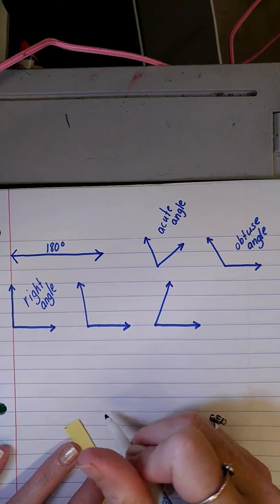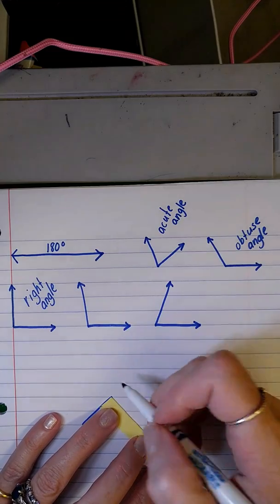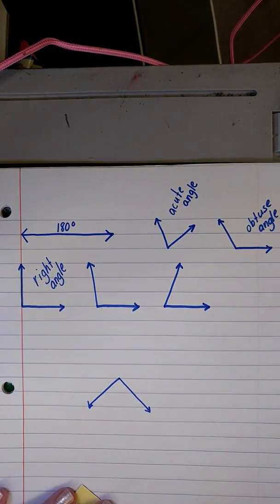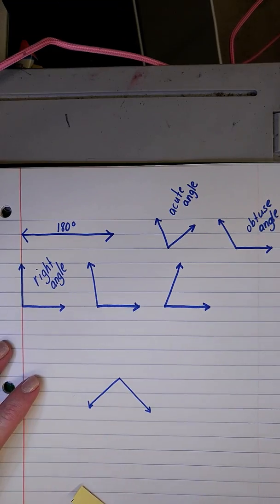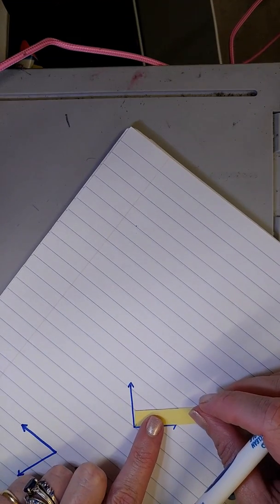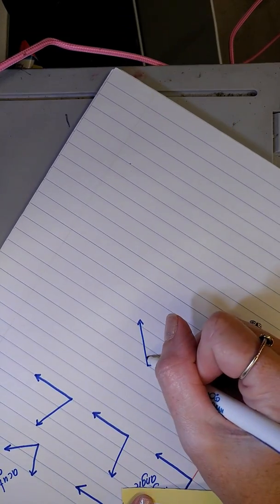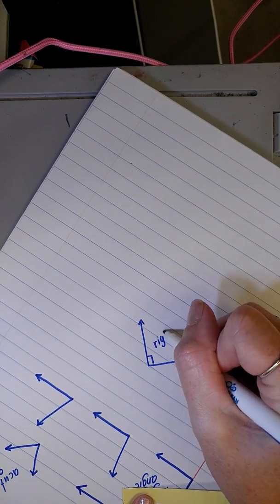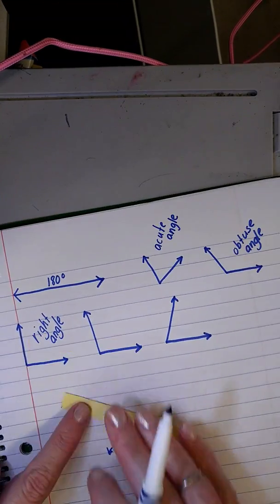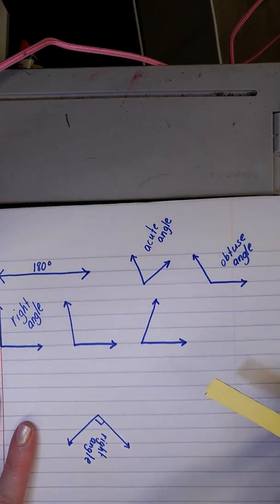So let me give you an example of one we might see. I have to draw it out so it looks perfect. So this here, I would have that. The one good thing about our paper test is we are able to manipulate it, so I can turn it in a different direction. I place my paper at the vertex. I see that it is a complete straight line. This is also a right angle. And the children will have an assessment where they have to evaluate angles, and they can use the strategy of a sticky note. That's something I'll let them use.